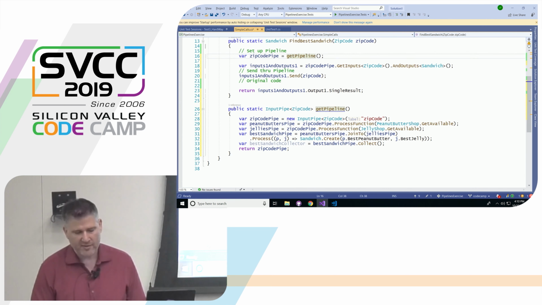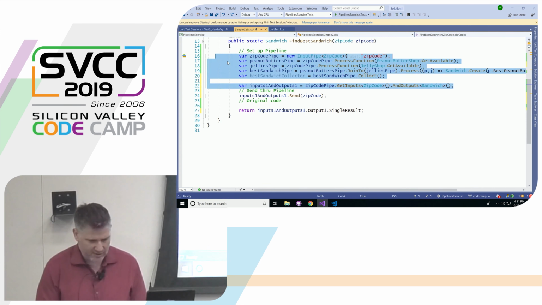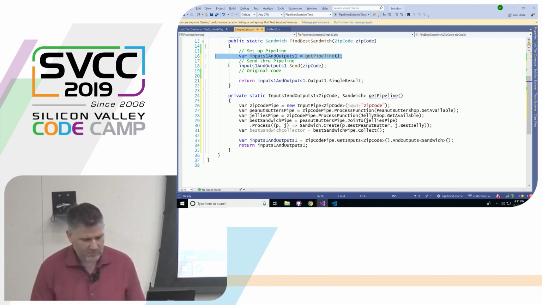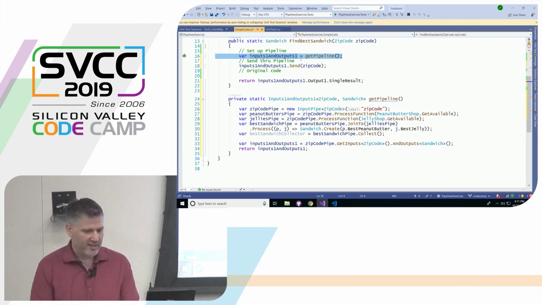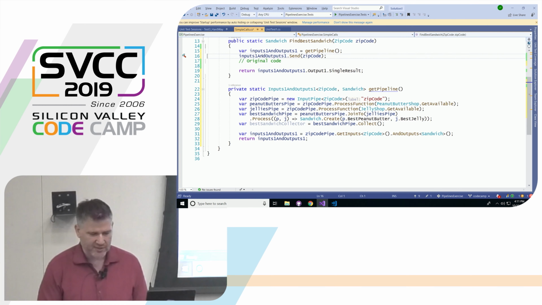I get my pipeline, I send stuff, that is not quite what, let me undo that for a second. Let's include the inputs and outputs on that one. That was a little bit glib. Get pipeline. So now I have the part where I get my pipeline, I send through the pipeline, and I return the result. Right? Which means these comments have kind of lost their value.